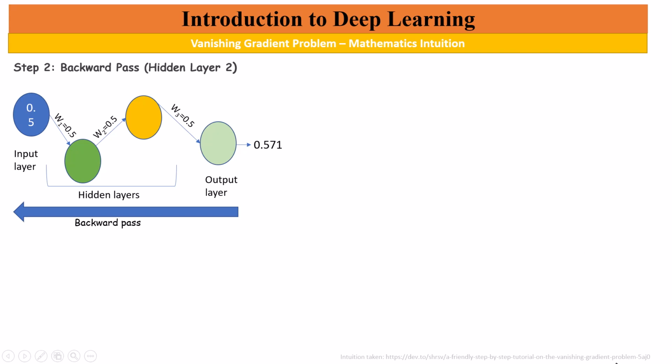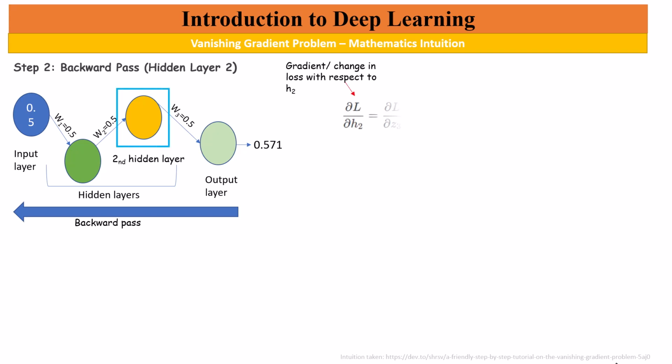Here, we move back and figure out how much the activation H2 in the second hidden layer influenced the final loss. Let's write the mathematical expression to calculate this influence. We use the gradient from the output layer, -0.056, computed using expression 2, and multiply it with the weight W3. This tells us how strongly the loss is affected by H2, which comes out to -0.028. Let's call it expression 4.